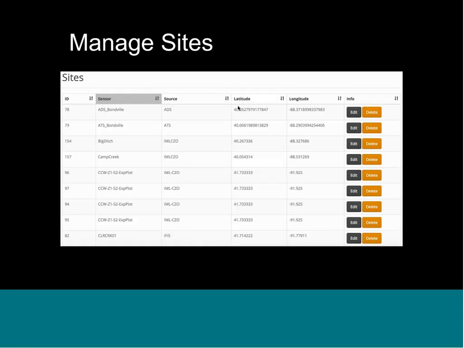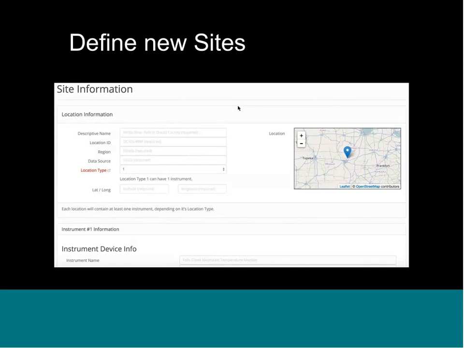We're also adding a simple GUI to manage these sites. When we showed the GEO dashboard, I think 2 years ago, we didn't have this. This is basically a way for the researcher to come in here and add, edit, and delete locations on the GEO dashboard. So this is just a listing page. This is a screenshot of the form that a user can use to add one of these sites on the GEO dashboard. A lot of the stuff is available on the site, but we're tweaking right now as we get more data in, as we get more feedback from the users.